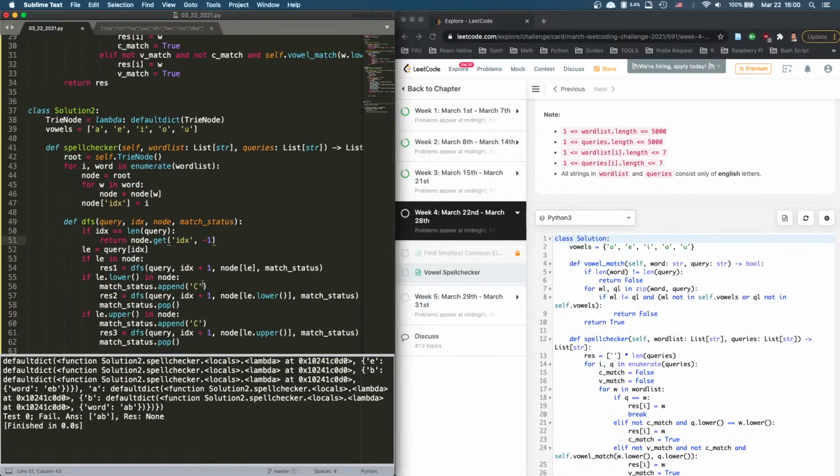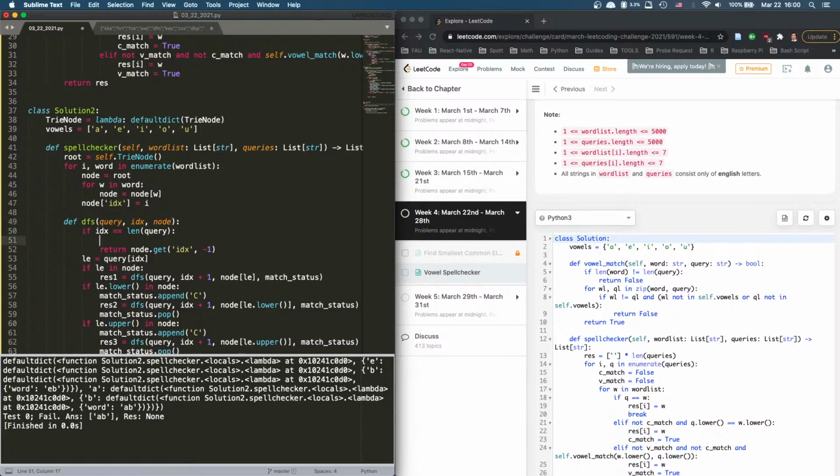So that means we don't have to use the match status. So basically what we're saying is at the end, if it doesn't match a full word, then we can return.